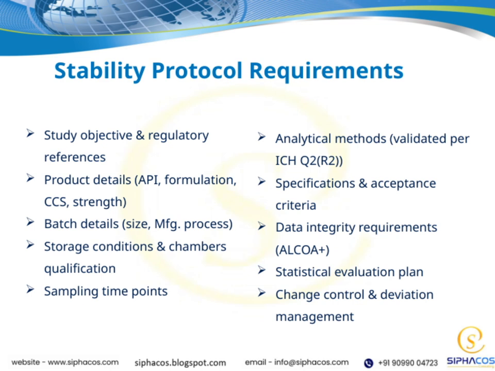Storage conditions and chamber qualifications are carefully specified to preserve product stability. Proper storage is essential for maintaining product integrity over time. Sampling time points are strategically chosen based on stability profiles to accurately capture how the product behaves during storage. Finally, the stability protocol requirements outline our approach to testing, including testing intervals, conditions, and acceptance criteria, ensuring our products remain stable throughout their shelf life.